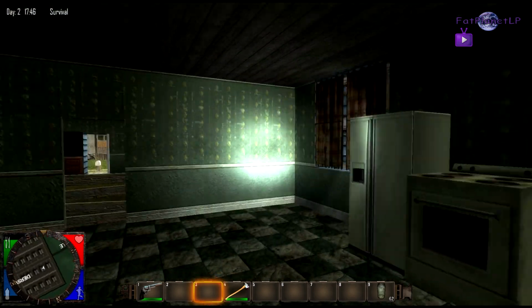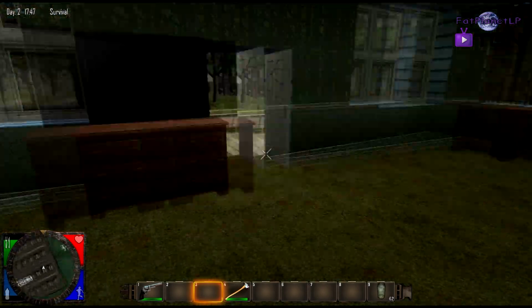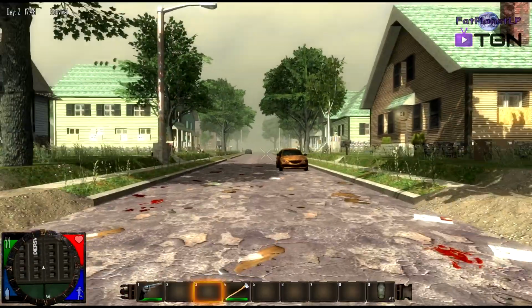All right, this looks a little more realistic. I kind of like this. I like the mining helmet. I do like that. Good job, Fun Pimps. That looks awesome. All right, what else we got?